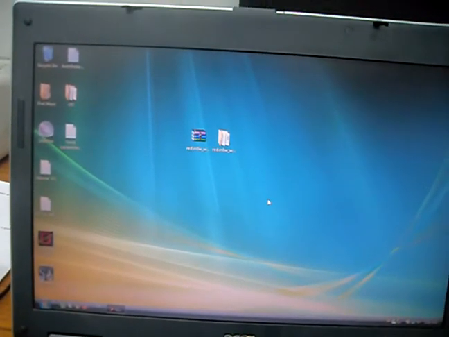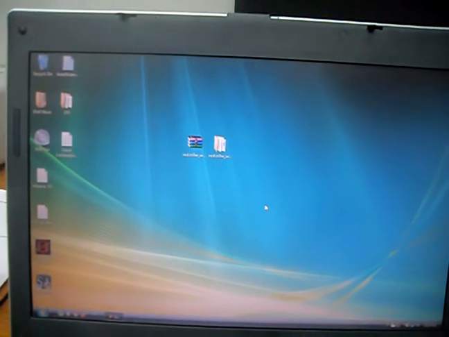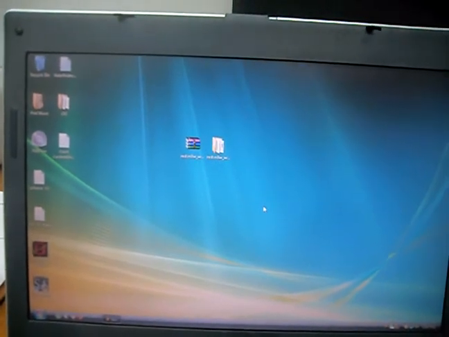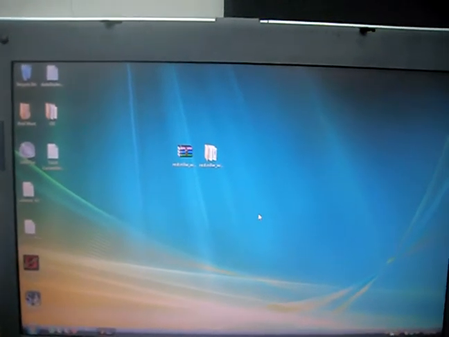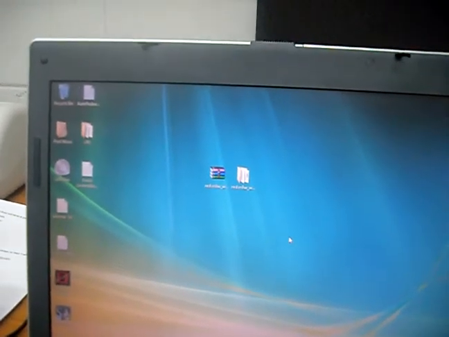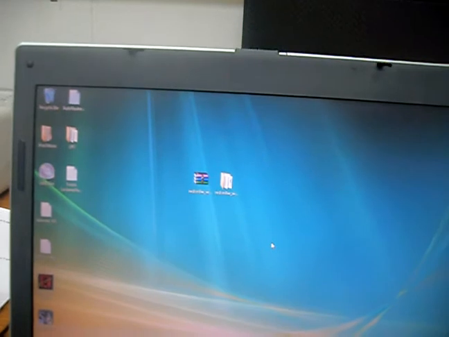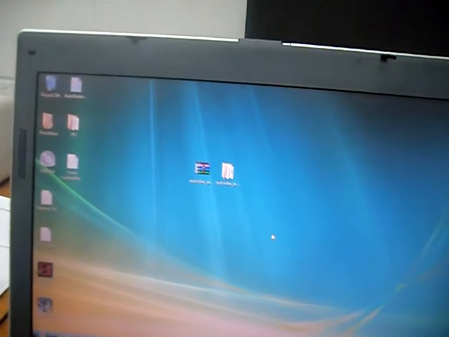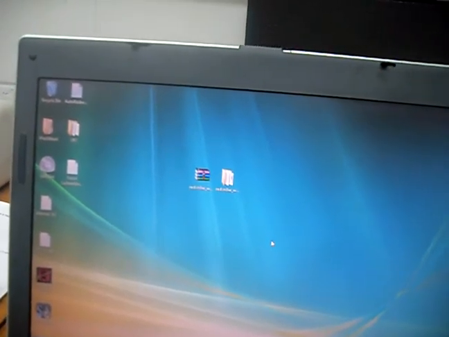I'm going to show you how to jailbreak your iPhone 3G and iPod Touch 2nd generation on 4.0. Other than those models, the other models can't be jailbroken. But before you start, please make sure your iPhone 3G and iPod 2nd generation are updated to 4.0 and your iTunes is updated to 9.2.